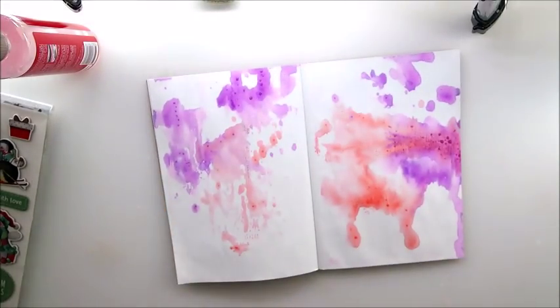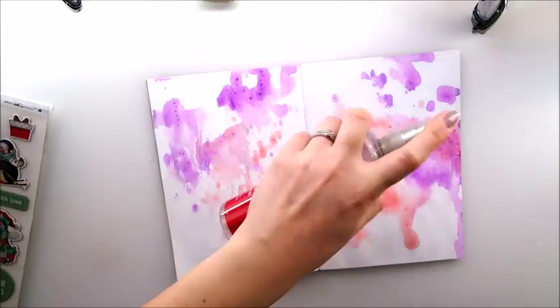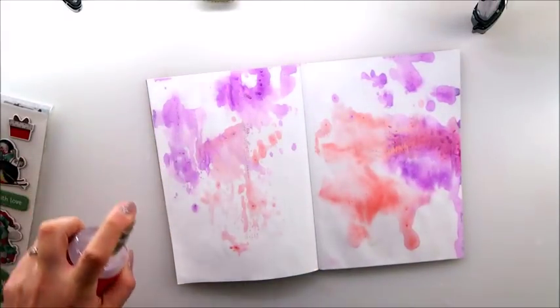Okay, so here is our page, and I'm thinking to move this even more with some water, spritz a little bit.